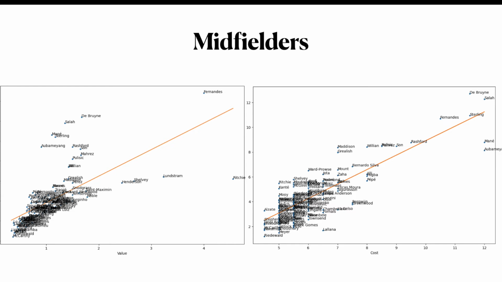The other two names which stand out on the far right hand side in terms of quite high value players, not necessarily high points but high value, are Lundstrom and Ritchie. These were both players who were marked as defenders last year, but this year are down as midfielders. So they're going to lose a lot of points, I think. I think they're kind of red herrings in these curves because they're not going to get those clean sheets they might have got last season, because they'll now be midfielders. They'll only get 1 point instead of 4 for that.